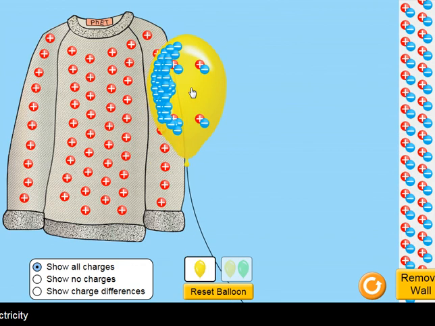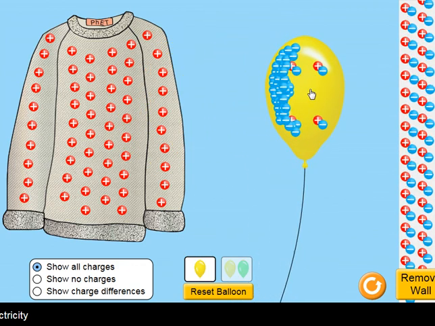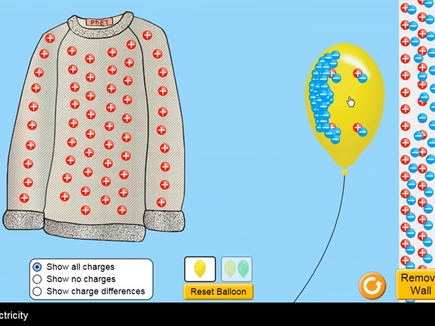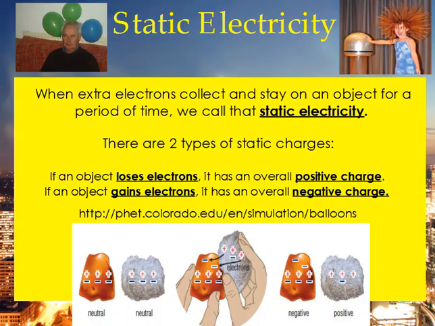If I take the balloon and I move it toward the wall, watch what happens. The electrons in the wall are moving away. They're being repelled because the balloon has a negative charge. Remember, like and like, negative and negative, they repel. They don't like each other. But the balloon can stick to the wall because these pluses, they don't move. So the negative and the plus, they attract. Remember, electrons are the only things that move. Pluses do not move. Okay?